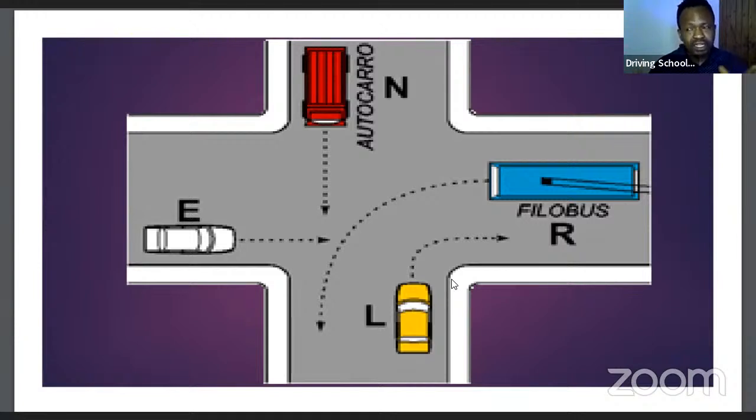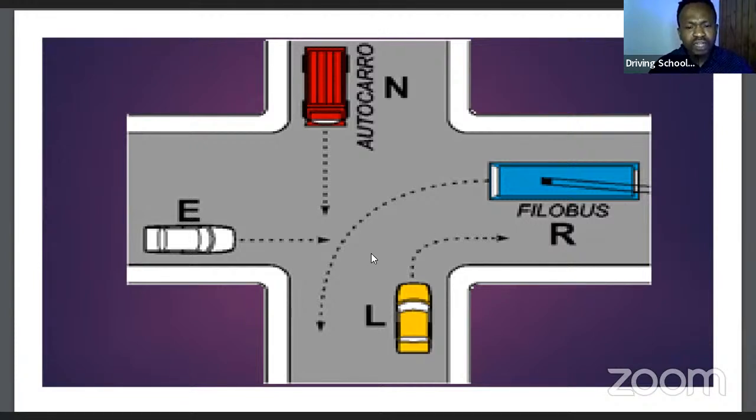You understand? Because remember, when you are in an intersection like this and you have a vehicle like a tram, it means that the tram has right of way before any other vehicle, regardless of what. The reason is that a tram moves on a track, so they give a tram the right of way. So whenever you find a tram among those vehicles at the intersection, always remember that the tram is the first to leave. Then another case is when you have emergency vehicles, you understand? At an intersection, remember they are the first to leave. Now, we don't have any of those here.